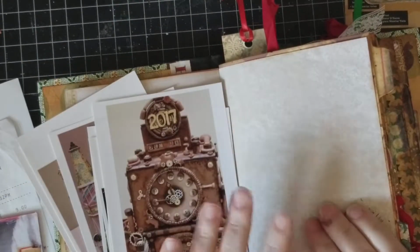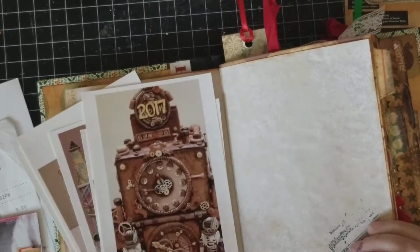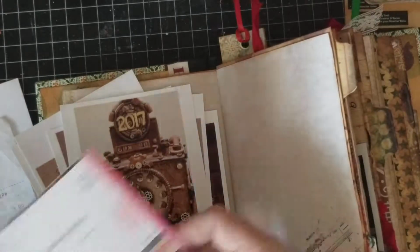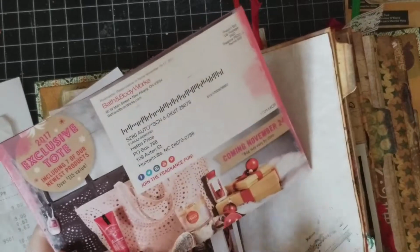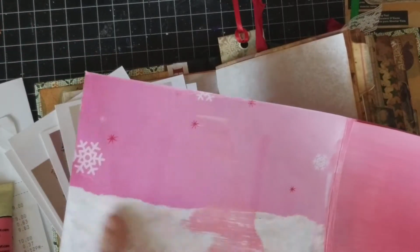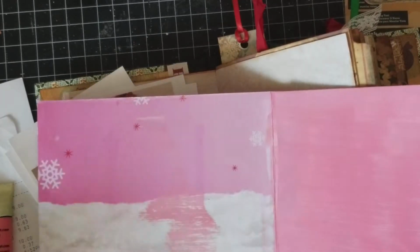So I'm going to make a piece to fit in here to use as a pocket, but as a flip out, so that it'll be able to hold the pictures and any notes or comments I want to make about them on the side. What I took was a piece of the Bath and Body Works coupon thing that comes in your mail, and I painted it pink because I loved this first page with the snow and the pale pink. So I thought, well, that would be great to add to it. But once I started painting, I decided, well, that's really not going to work for me either. But we'll figure that out along the way.